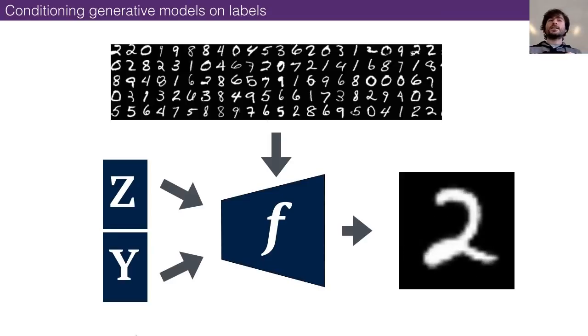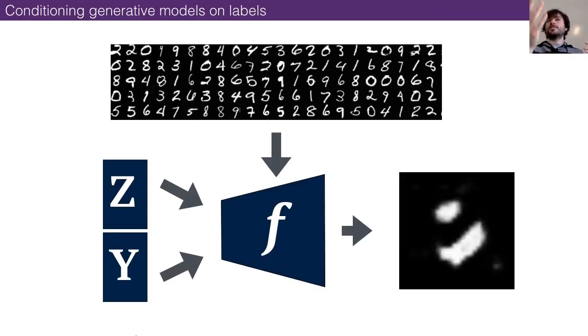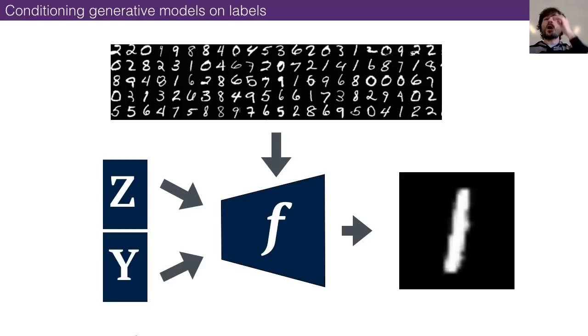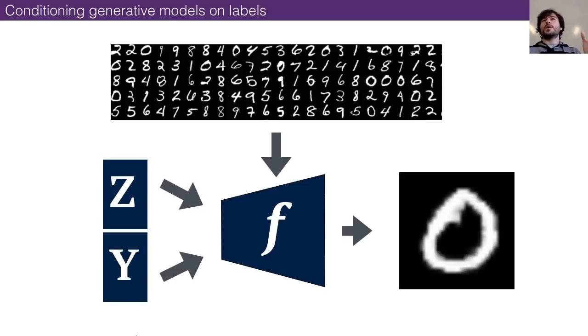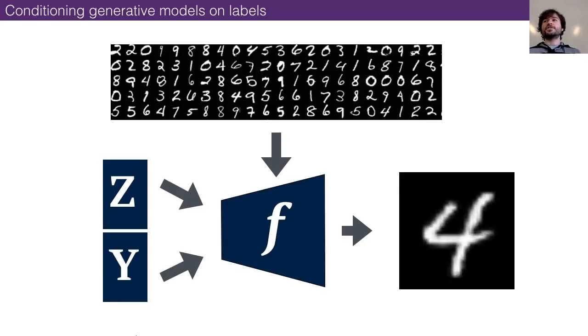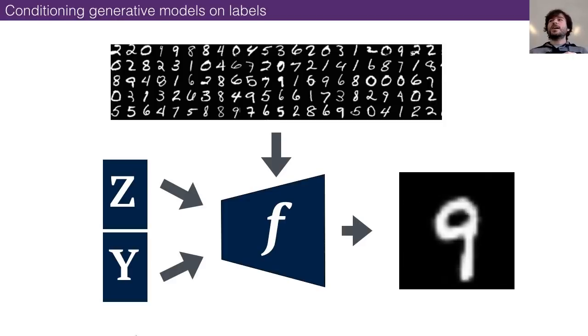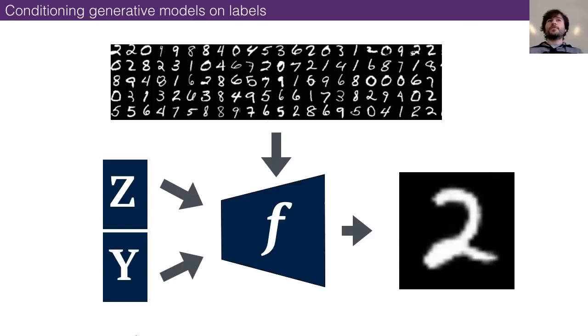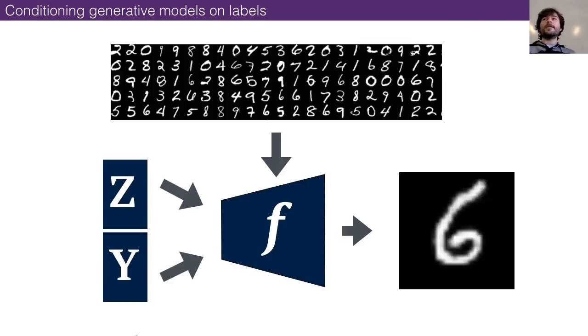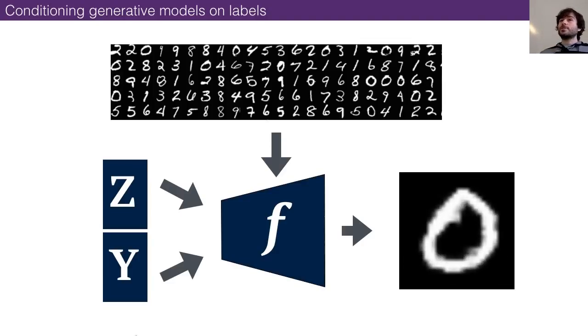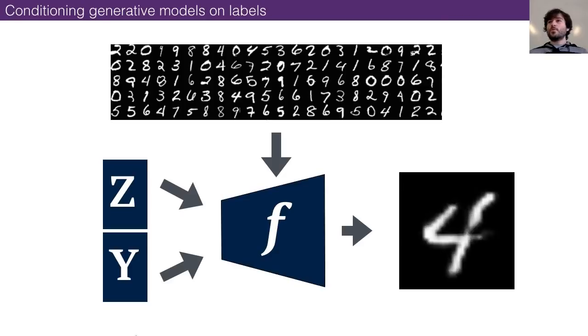And Y is, let's say you have class labels, so there's 10 digits, then Y is generally structured as what's called a one hot vector. So let's say there are 10 classes here, the 10 digits. Then your Y label is basically a 10-dimensional vector of zeros, except one for the class that it is. So if you're going from 0 to 9 and you have an image of a 2, then it would be 0, 0, 1, 0, 0, 0, 0, and so on. That's how it's trained. But then you can do whatever you want for generating.